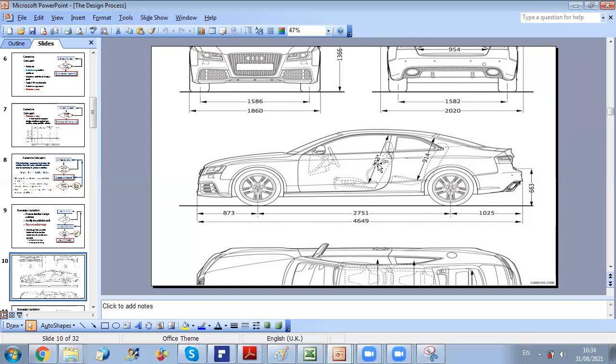Of course, when we deal with cars, you will use complex software. You can do the representation in 3D. In the next step, you will test it, let's say, by computational fluid dynamics to see what are the lift forces acting on it, what are the drag forces. You can optimize the design of the curvature. The curvature of a car affects its performance a lot, and it's a very important factor in the design of cars.